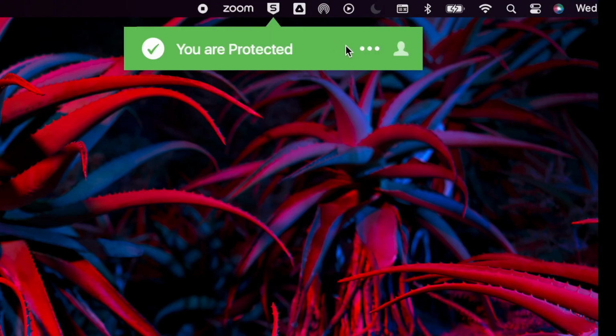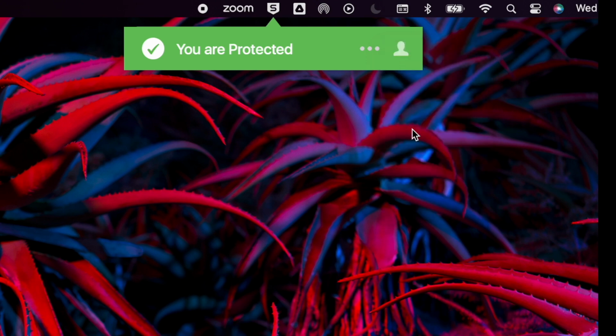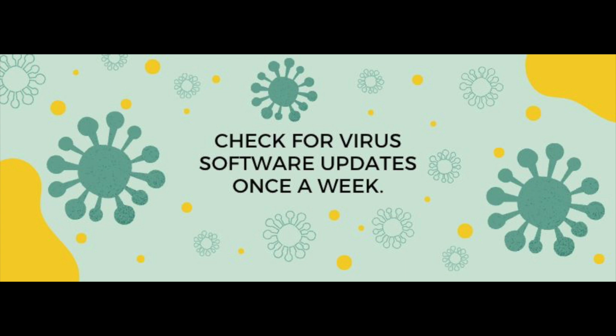As your next step, you will want to update your software to make sure the virus definitions are up to date. Those working on a CSUMB-owned machine can skip this step as well and move right on to the scanning section. Click on the Sophos shield icon and select Update from the menu with the three dots. You will then want to check for new updates at least once a week because Sophos is always looking to update you against the newest viruses and malware.